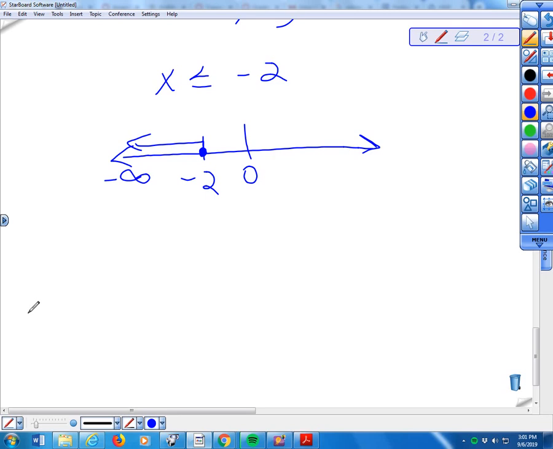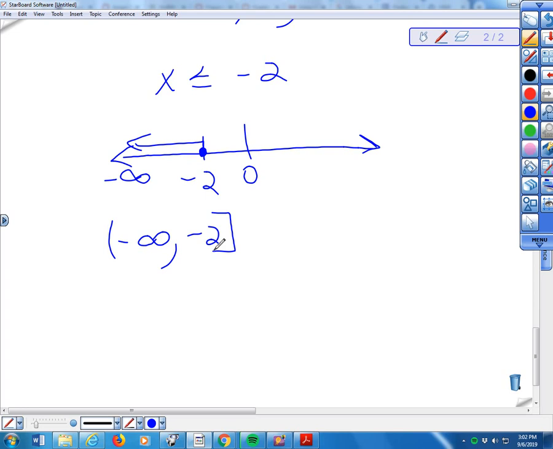So when I read this, it's going to start at negative infinity, and it's going to end at negative 2, and it includes negative 2, so it's going to have a bracket. Wait, why did you have a parenthesis and then a bracket? Parenthesis always goes with infinity. Brackets will never go with infinity. But you're using the bracket because it's equal to. And you can never be equal to infinity. It includes negative 2. It can never include infinity because infinity is not finite.